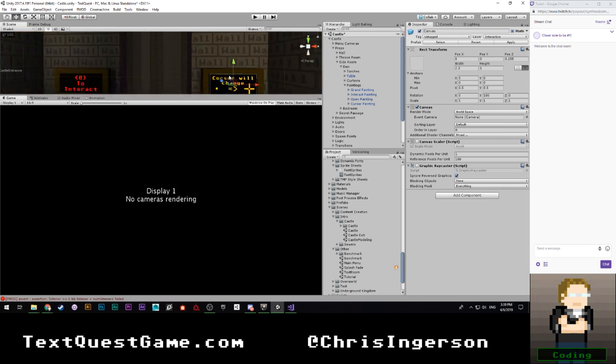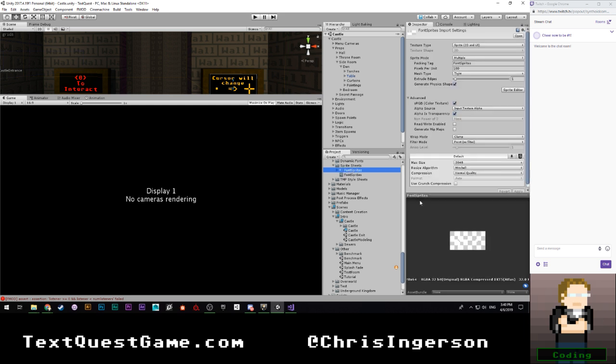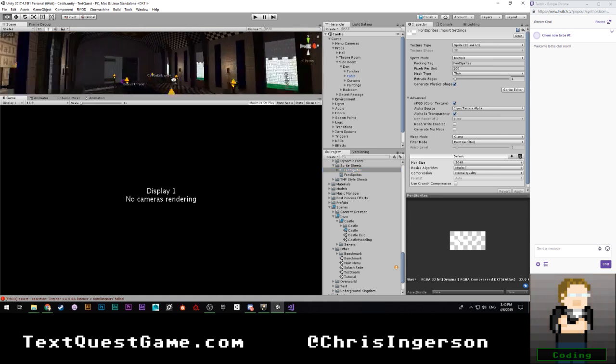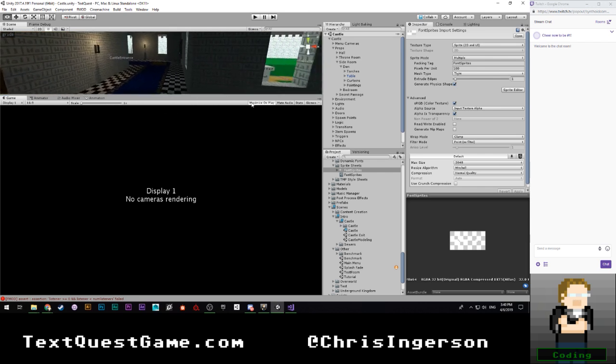All right. Well, let's go ahead and let that save. So I can freely replace this font sprites asset because currently it was just using these two things, and we're not actually using that. So let me double check because it'll be over here too. So okay. Yep. Cool.